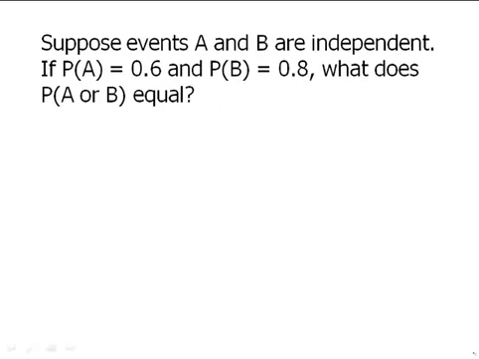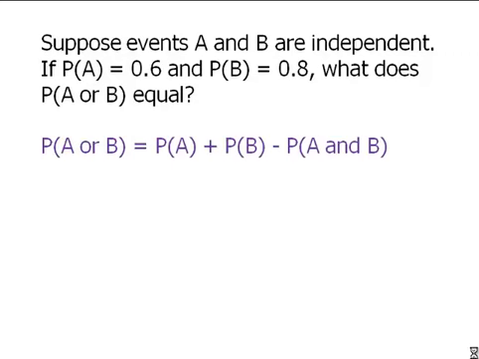Finally, we get this algebraic equation. We don't even know what the events are, but we're told that they're independent. Sometimes the problem will just tell you A and B are independent. Probability of A is 0.6, probability of B is 0.8. What does the probability of A or B mean? Okay, well, this is a bit of a curveball. We were talking about an "and" rule, and here we have an "or" rule. What's going on here? Well, let's think about this.